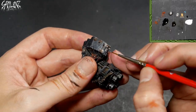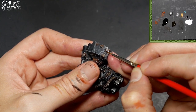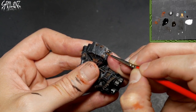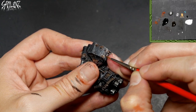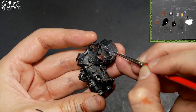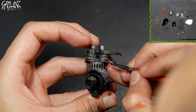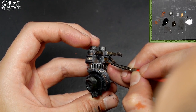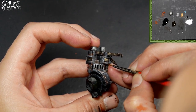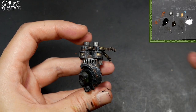Since I had laid down these streaks of rust and grime going over all my other areas — the checkered patterns, the superficial scratches on the armor — I could then go in and reapply some of these highlights as well, using small amounts of Vallejo Dectan on the lower portions, using some pure titanium white on the upward-facing areas, and adding more dents and scratches however I see fit. We're just layering things up, layer after layer after layer.